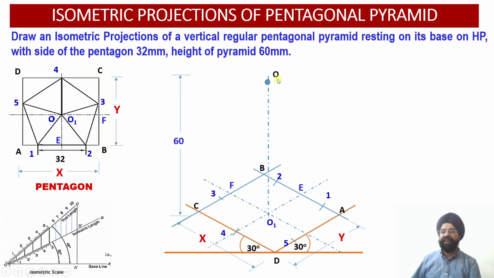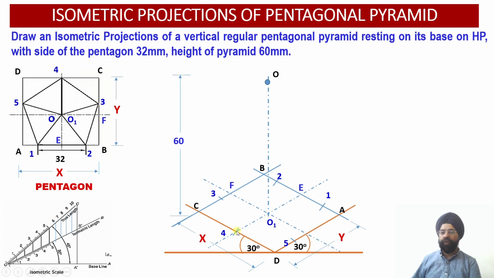So once I have obtained this point O, now my job is simple. I have to join O1, O2, O3, O4 and O5. Now I will see which of these slant generators, which of these slant edges, are appearing in the front view, on the front side of the observer. Please check, observer is going to look at this pyramid from this side. So if I join O1, this edge is visible to the observer. So I have to join it dark. Then if I have to join O5, again this is visible to the observer.